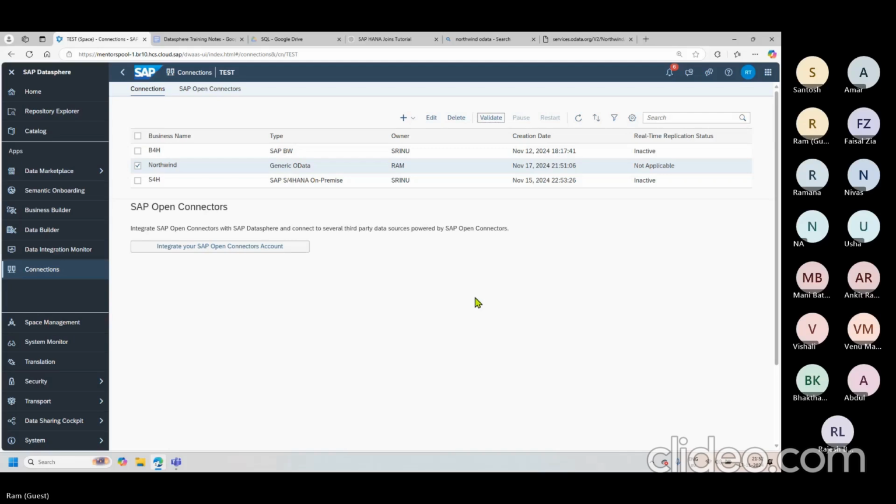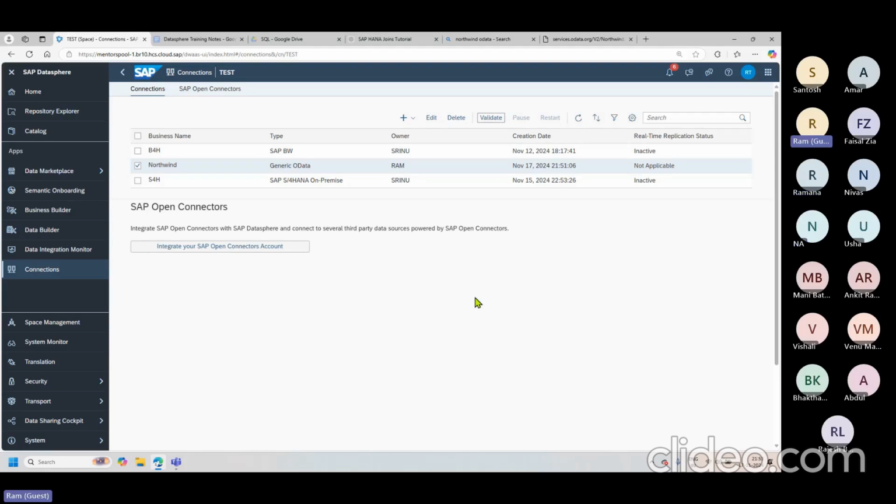But we do it in DataSphere development, and I don't know how we move it in DataSphere in cloud, because in the traditional BW way we normally transport. Okay, you were saying the data source switching, right? Yeah, here, after the transport, how to switch the connection? I think he's asking that. Yeah. So here it's not like that. You will not switch like that.